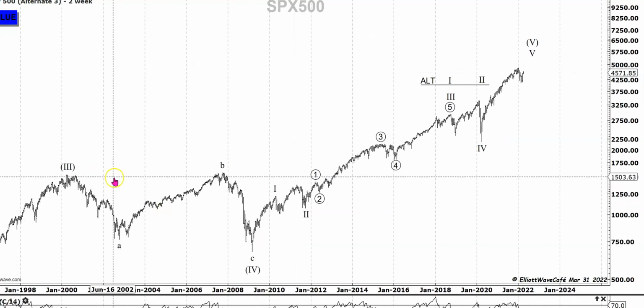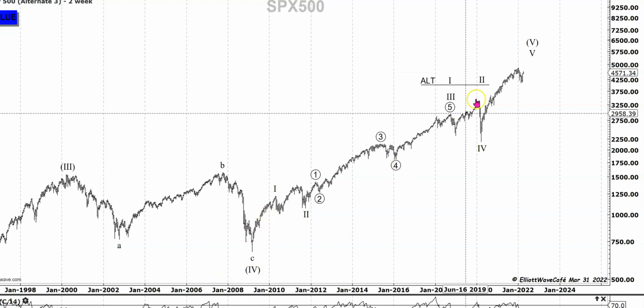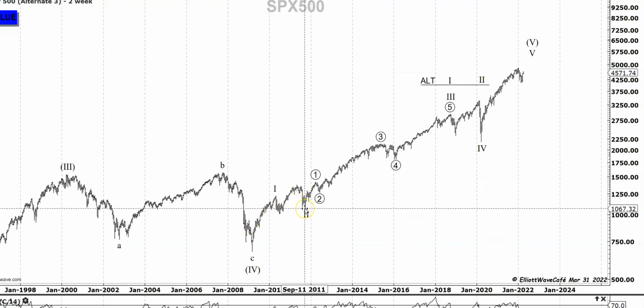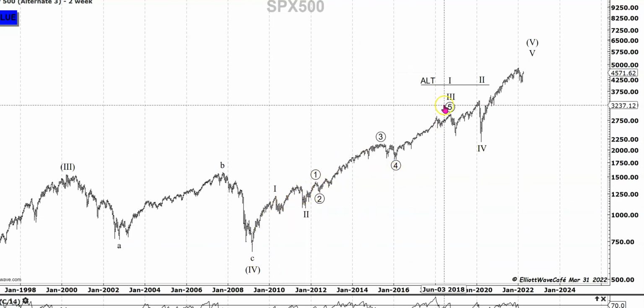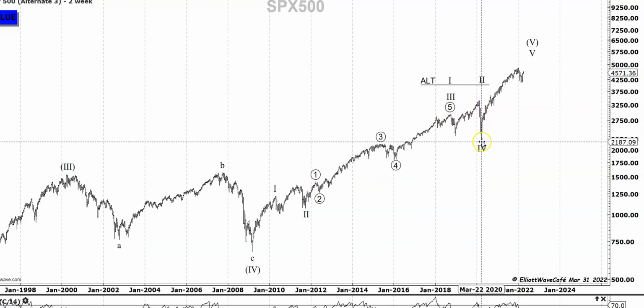But looking back and studying, just a beautiful flat formation, I think, in a fourth wave, and it could be a wave two for that matter, and then you move out of here in a nice impulse, in what looks like another flat here in a 1-2. So 1 ABC for 2, another 1, 2, 3, 4, and 5 for a larger third wave, then another big expanded flat in a fourth wave.